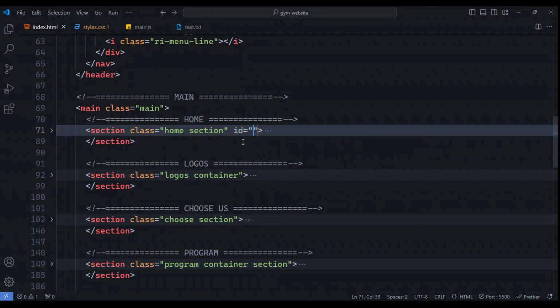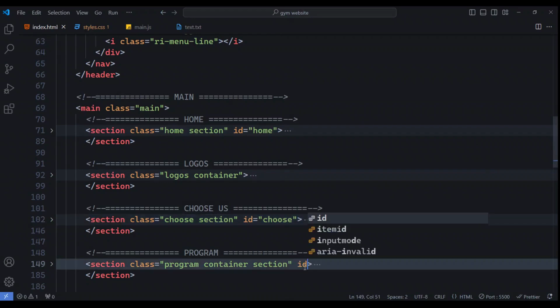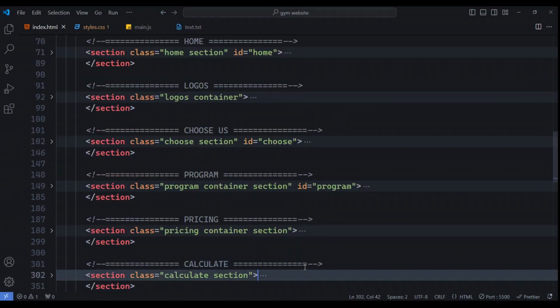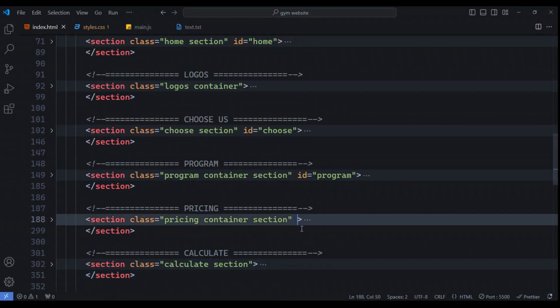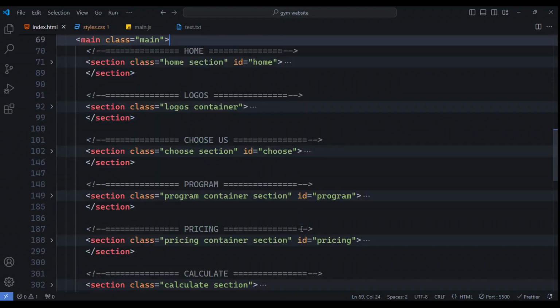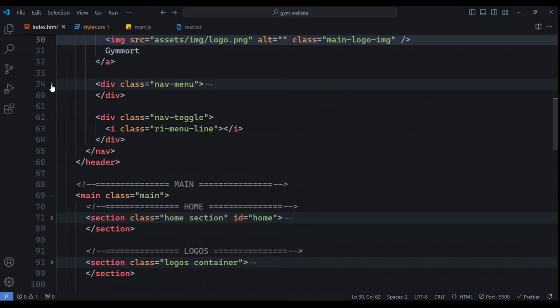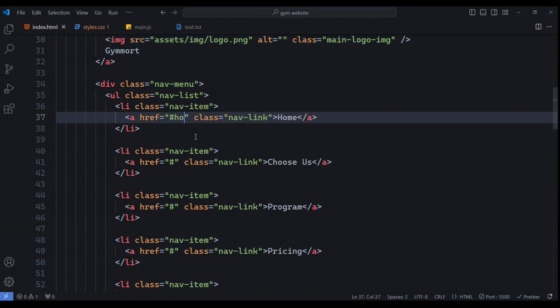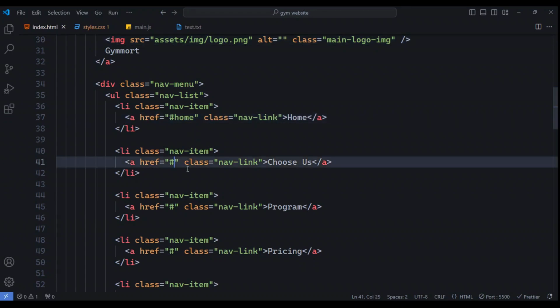Now let's add IDs to the sections. We will add an ID to the sections that have a link in the navbar. Now inside the href, specify the ID of the section you want to scroll to when the link is clicked.